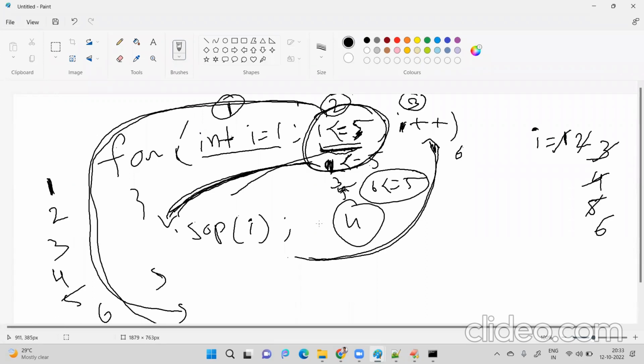Then we'll go for arrays. Arrays are very, very important. If you understood arrays, then the concept of collections is very simple. If you know the collections, core Java is simple. Understand the logic, right? If you know arrays, collections are easy. If you know collections, core Java is easy.